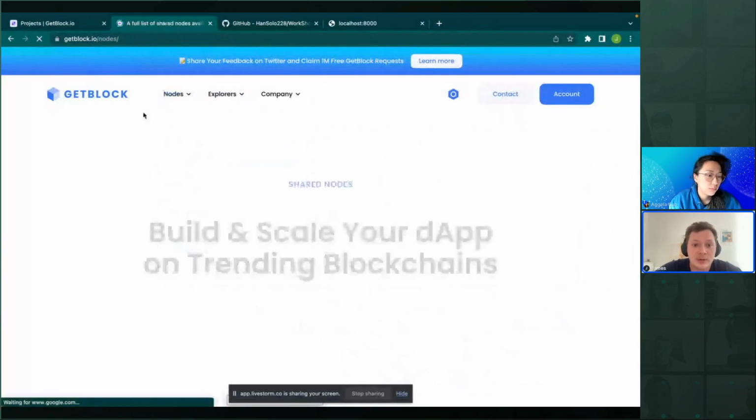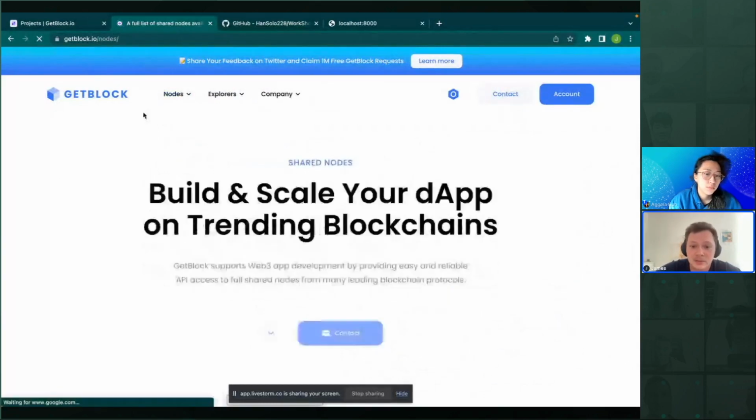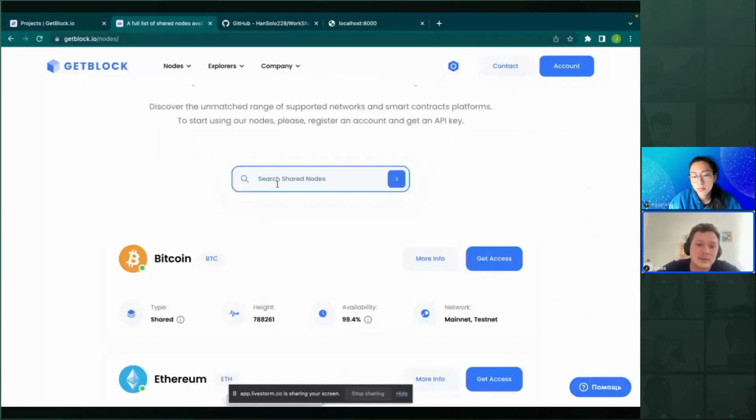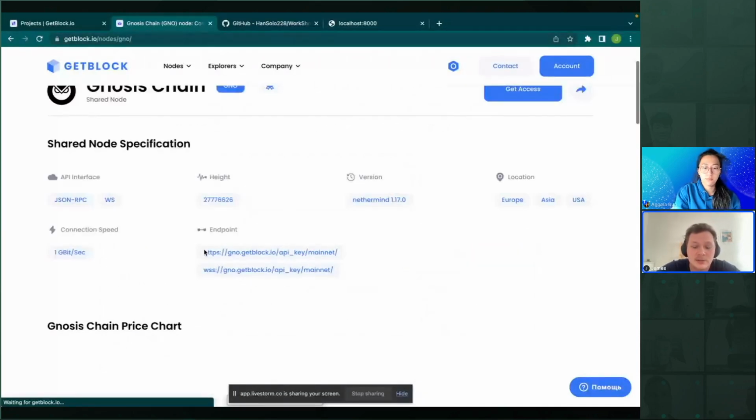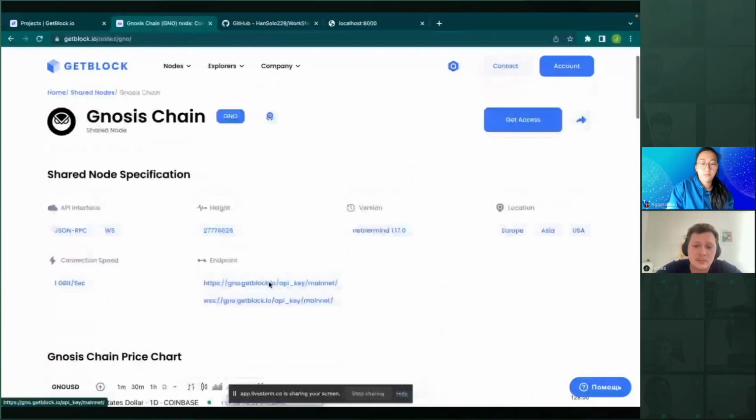Let's go to our website and find Gnosis in the list of the shared nodes right here. Okay, Gnosis chain. Also, you can take the endpoint right here and add your API key from your personal account, but yeah, that's also possible.